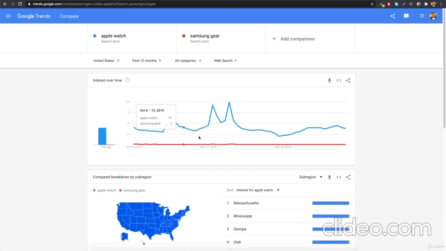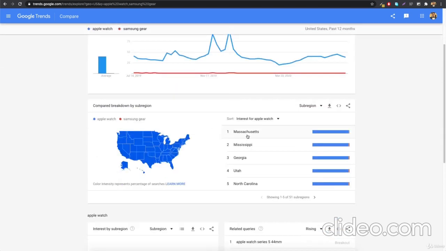I didn't know that people are not even interested in Samsung Gear. Anyway, you can add that and see how many people are interested in Apple Watch, so you will definitely go with the Apple Watch rather than the Samsung. Same like this, you can do it with iPhone or Android comparison and stuff like that, and then you can see how many people are interested.